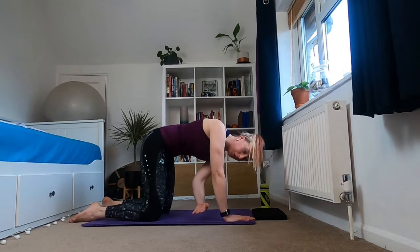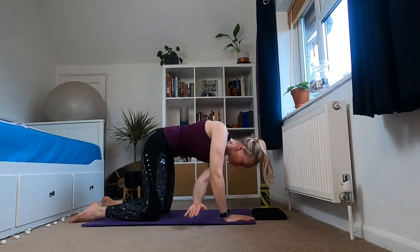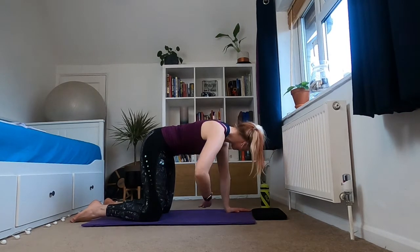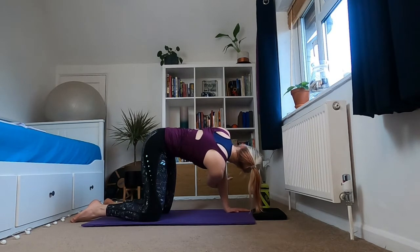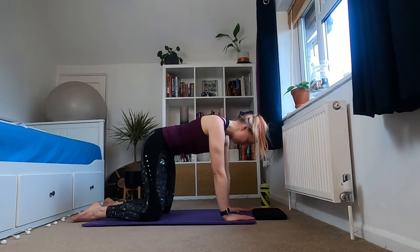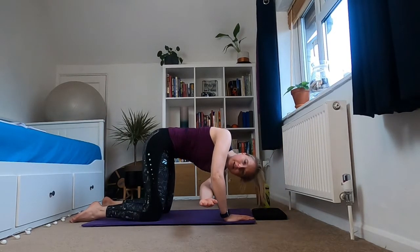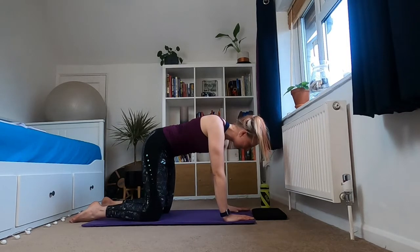Exhale, other side, through the gap. So this is threading the needle. It's a really nice spinal mobility exercise. Holding for an inhale at the middle, and then exhale, stretching through to the other side. Think core on. It's a nice slow controlled move, taking an inhale and exhale, back.